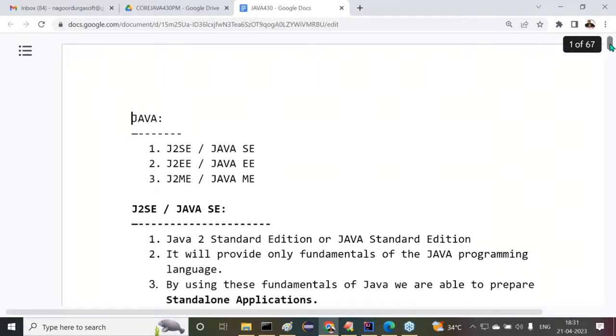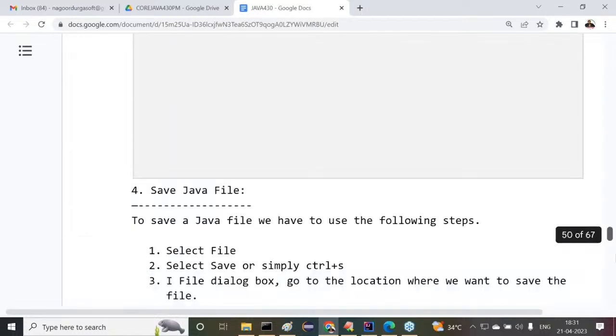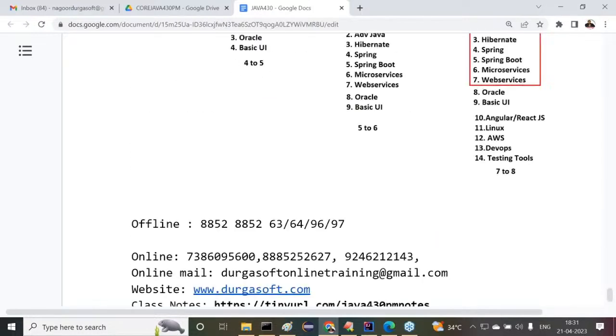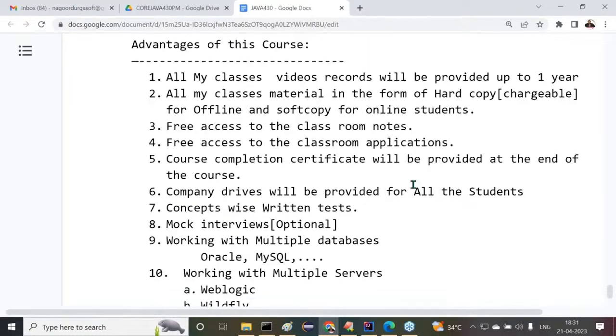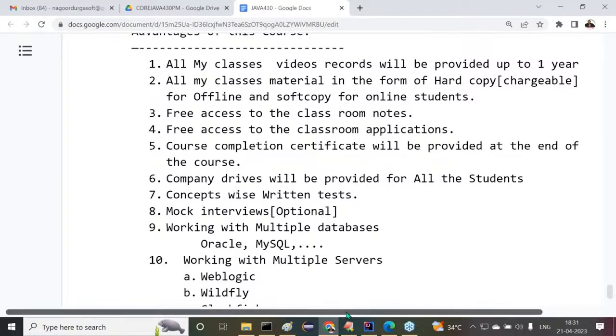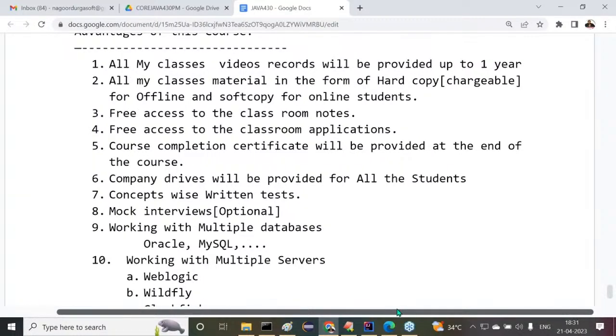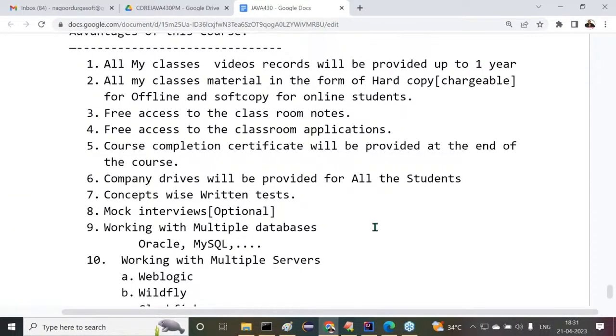I need to take one more class. In that class, I'm going to share all the resources and everything on what exactly the content I want to provide. But before that, now let us have some clarity. Mainly, I'm going to provide this clarity: if you want to join my classes, what advantages are we able to get? Everybody, understand it clearly now.